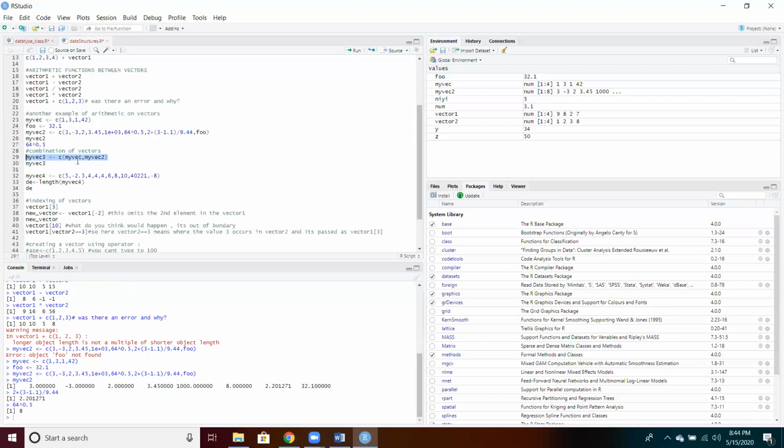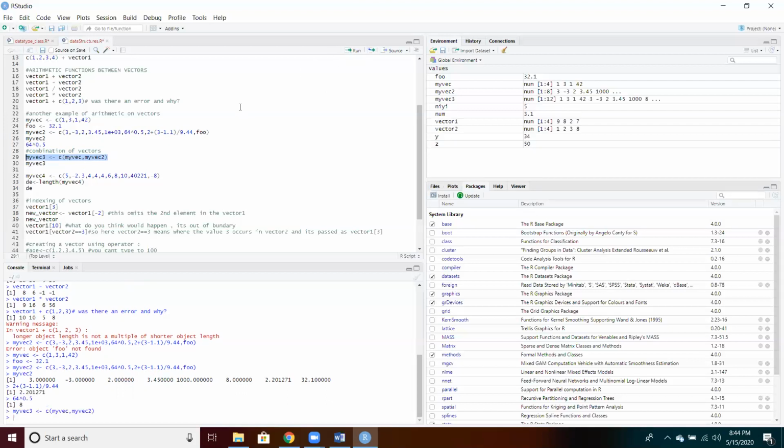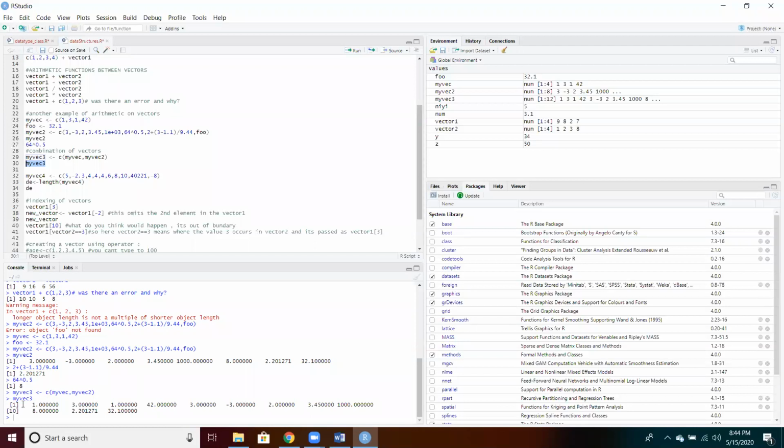It will store all the elements of my vector and vector 2. And I say my vector 3 now. See, it has stored all the elements of my vector and my vector 2. These are all the elements. It combined them together. Do we get it?